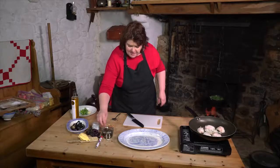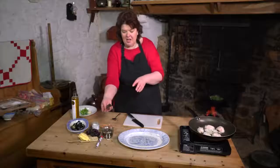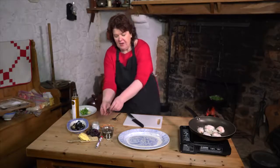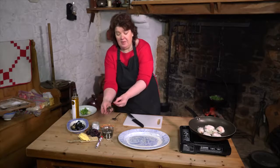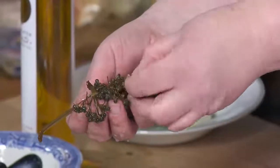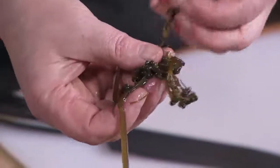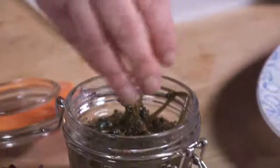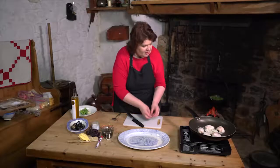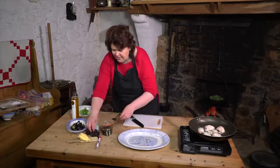In the summer, you see elderflower bushes around the countryside, looking like big white lacy saucers. When they come about September, you get green berries just before they turn into red berries. All I do is salt them for a couple of weeks, take them out of the salt and put them into a pickle. So that's them there. They're like wee free capers. So we'll throw those in. And elderberry and fish work really, really well together.